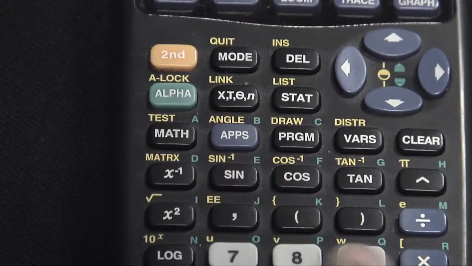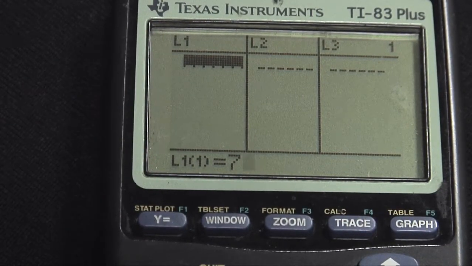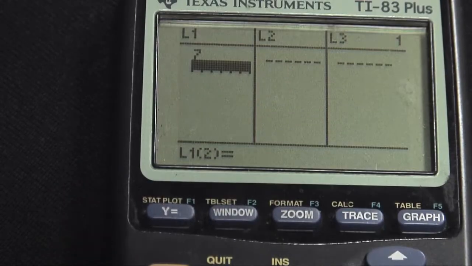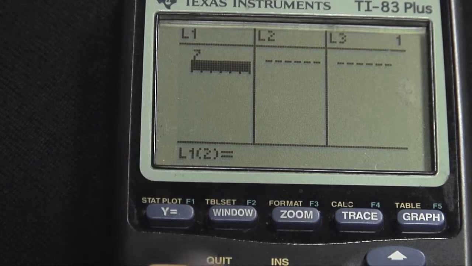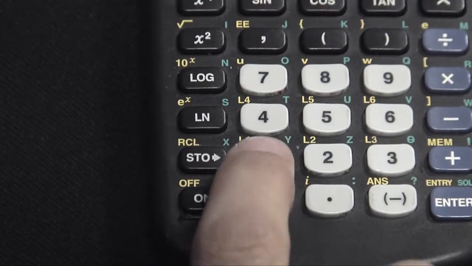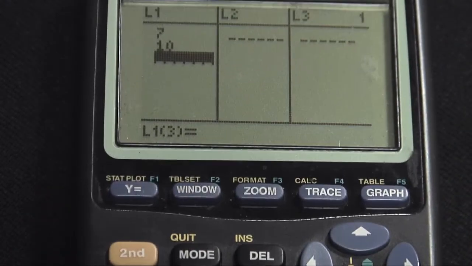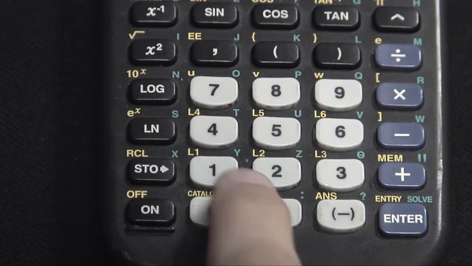So let's go ahead and use 7 for the first number. And I just see it floating down here, but not up in my list, because I actually do need to hit Enter to store that 7 in the list. And L1, list 1, is now waiting for a second number. So I would hit 10, hit the Enter button. I can see the 10 stored. And I proceed with that method for the rest of my list.